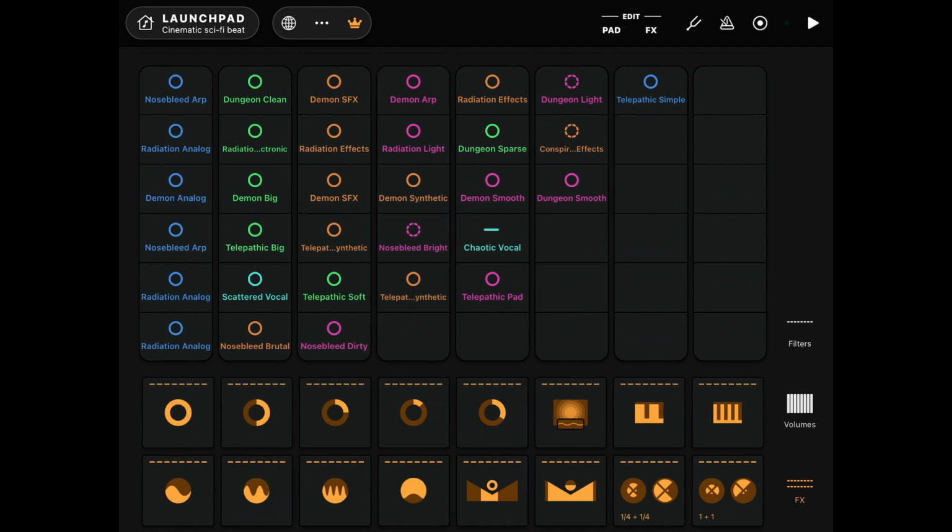So if I play, for instance, this melodic sample, it has various effects. We've got stutter effects. We've got gating.